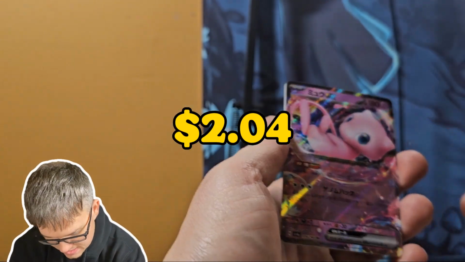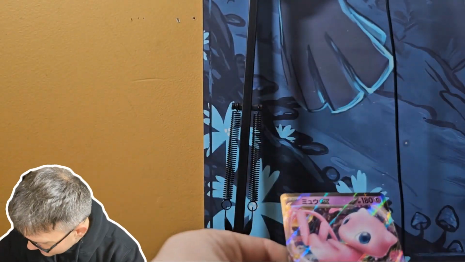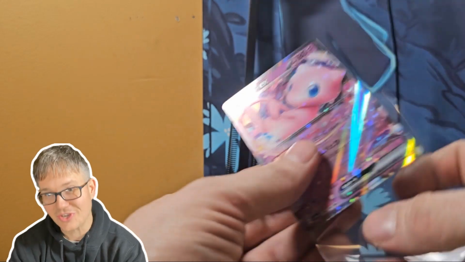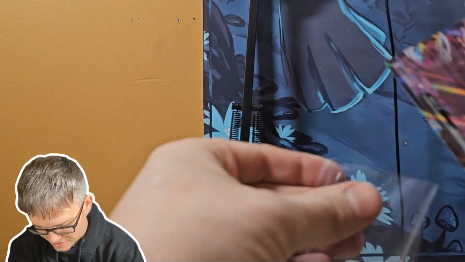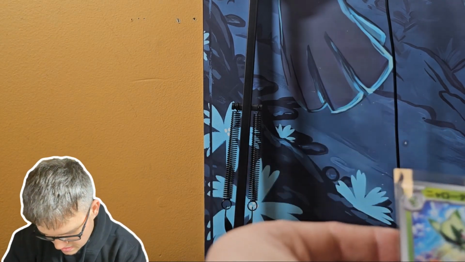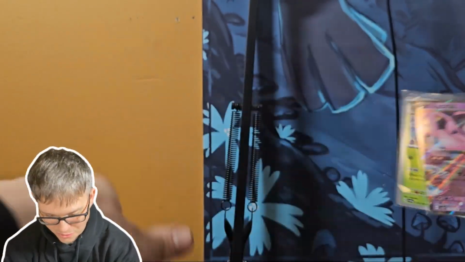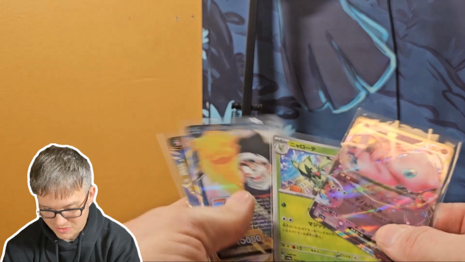We got a Mew EX. Awesome, man. That is sweet. Dude, this is a good opening. We actually got a few pulls. Dude, that is awesome. I love this reverse. I love that artwork. Super, super cool. So, I mean, this one's gonna be kind of tough.